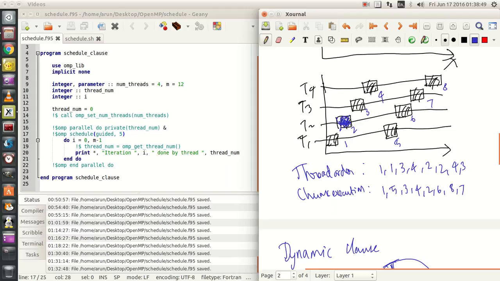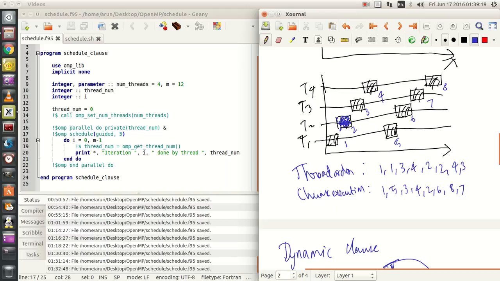Now if thread 2 is working on chunk 2, and all the other threads have finished their job while thread 2 is still working, all the other threads will remain idle. Chunk 6 will still be left untouched because it's still assigned to thread 2. Whereas thread 1, thread 3 and thread 4 could have finished their job and be waiting idle.